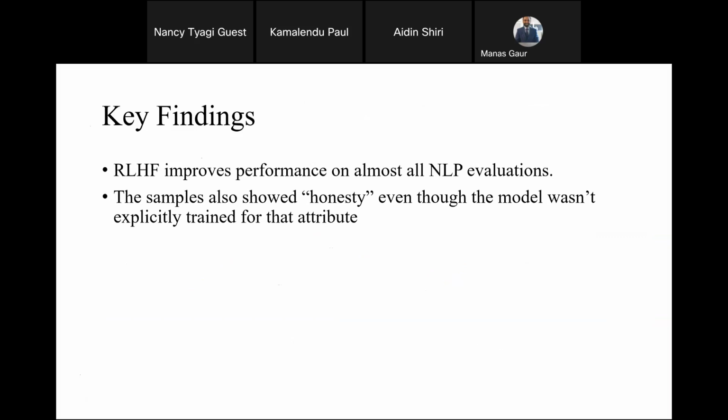Also, one thing they mention in their research is that there is a tension between helpfulness and harmlessness. If I am trying to be more helpful, it might happen that I become harmful to somebody. Because if I ask somebody, hey, tell me about this, I'm trying to be more helpful, but I might have harmful intentions. They say that they do not want that, even if you ask a harmful question to the model in the context of being helpful. Their model actually declined such requests whenever a harmful request was made. It says that it's harmful, so I'm not going to reply to that.